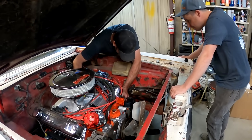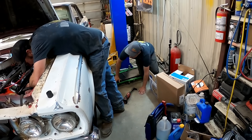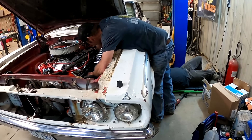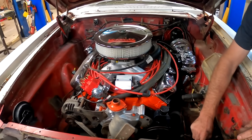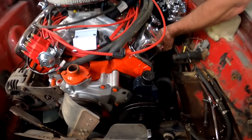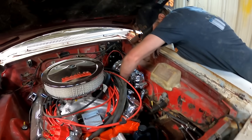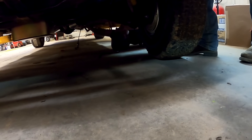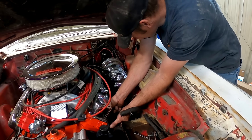I want you to go underneath and push that exhaust up into that collector if it's possible. We're getting the creeper — is it a creeper? I was close. Oh look, it's a creep on the creeper. How we doing down here? Pretty bad — on a scale of one to one, it's a 1.5. This is looking all shiny and new in here. People are wondering why we painted a Mopar engine Chevy orange. Well, we wanted the thing to run — giving it every chance it could have.